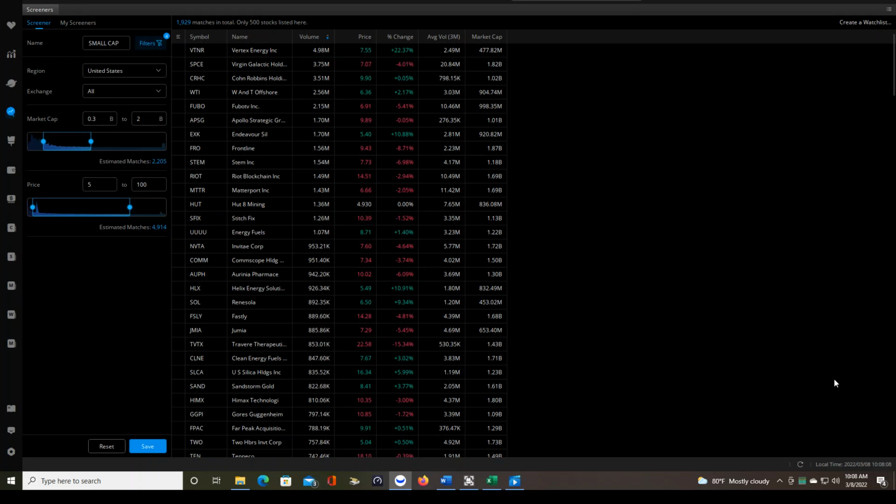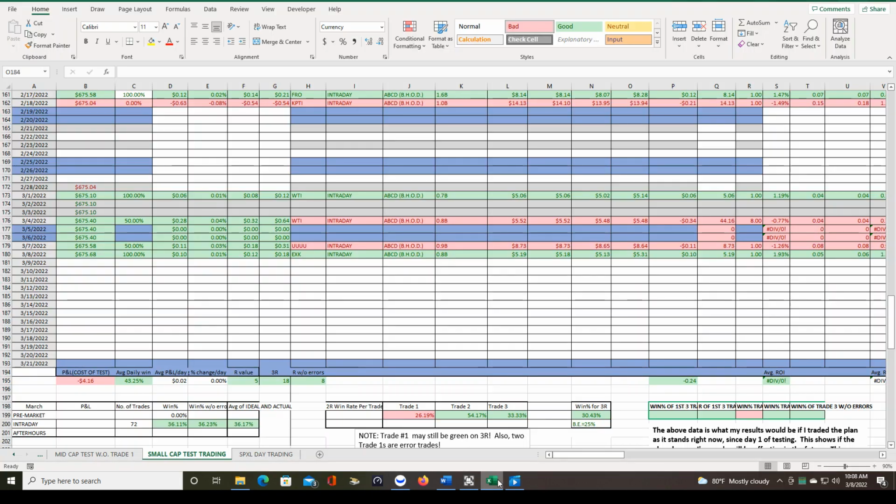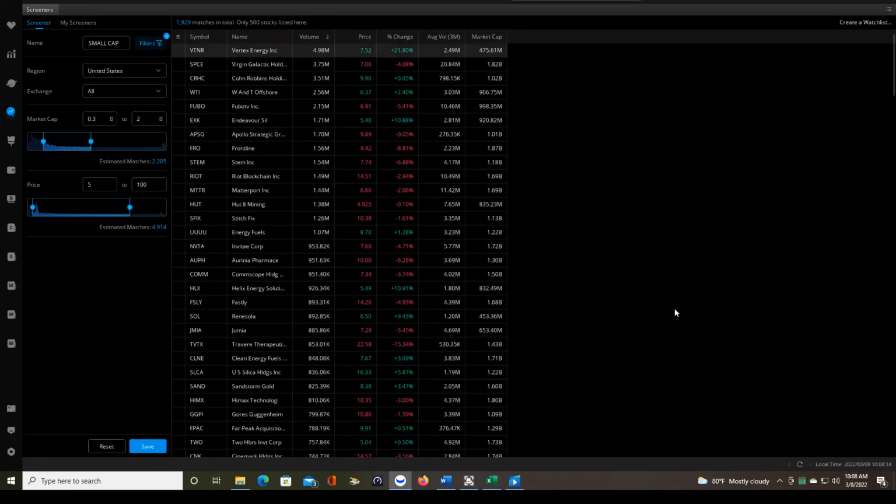We've got about 29 more trades to take, or 28 I think. Let me take a look really quick here. 28 more trades to take before we're done collecting data, and then we can go full position size. So if the trend continues for the next 28 trades, then this will change the way we trade, and I'll explain what that means in just a moment.